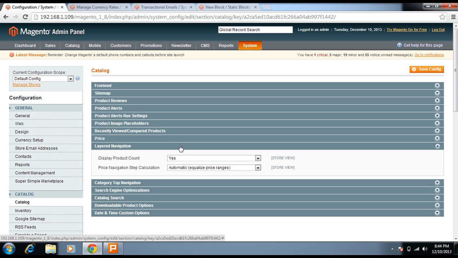Layered navigation. On your front end layered navigation, in the sidebar, whether you want to show your product count in a sidebar or in the main page layout, that can be set from here. Display product count: if you set it as yes, then the product count figure will be displayed in your layout.